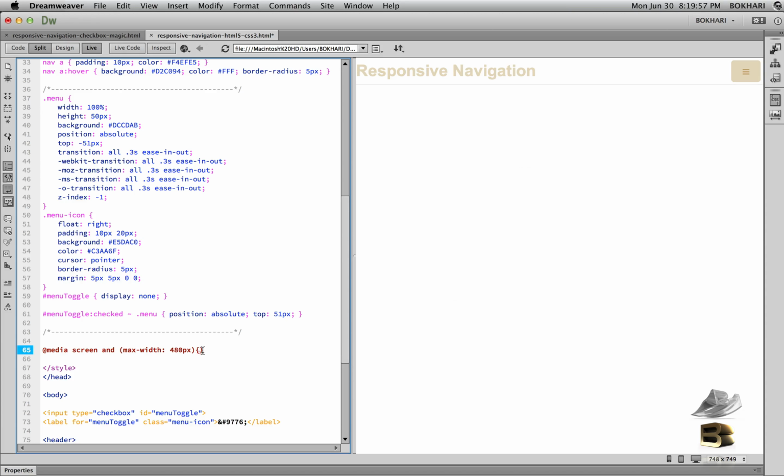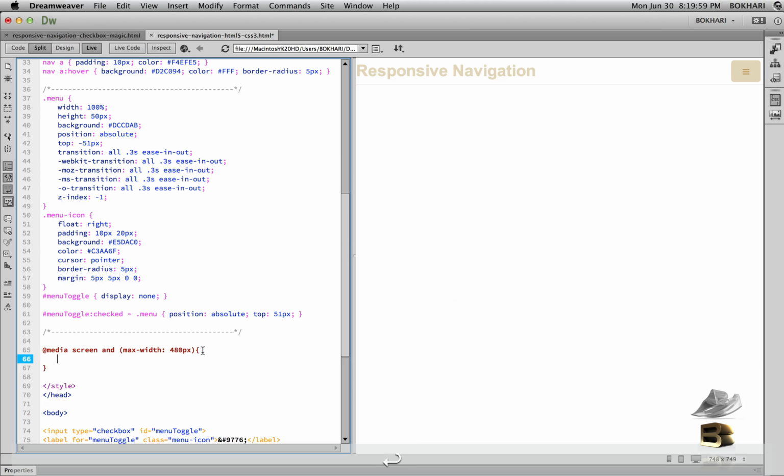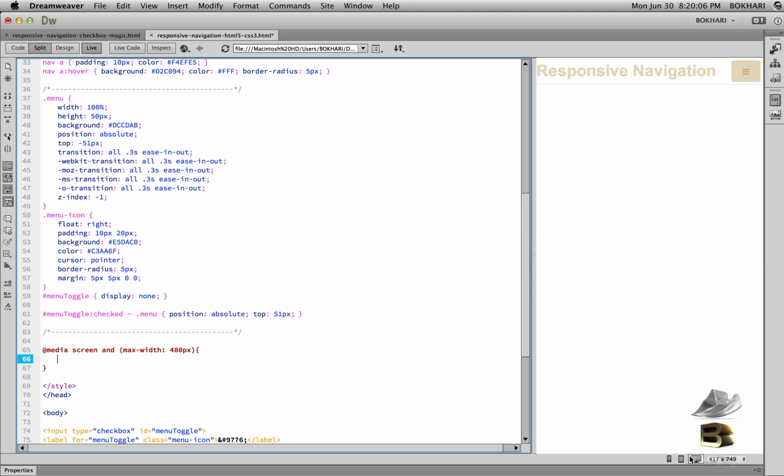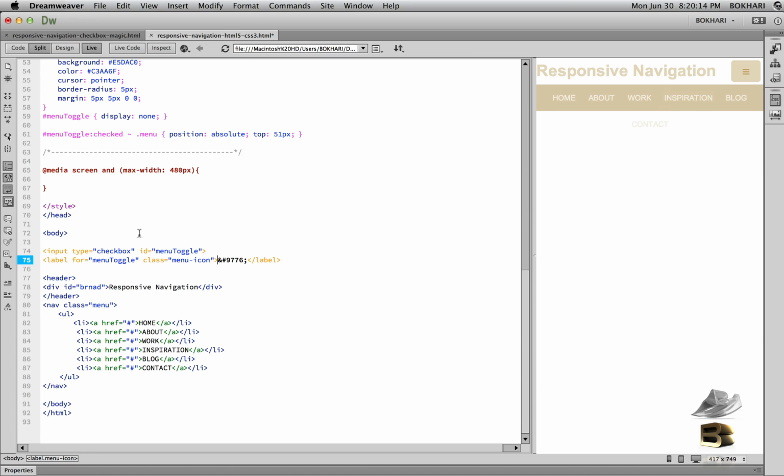And then within this bracket we need to add our code. So let's put it like so. It's 480, so it will take effect. Within here we need to add the navigation.